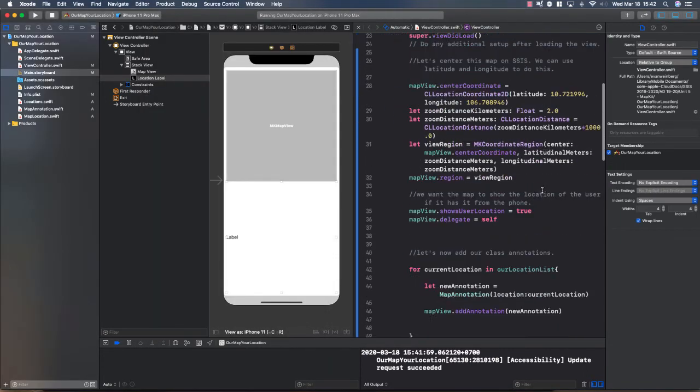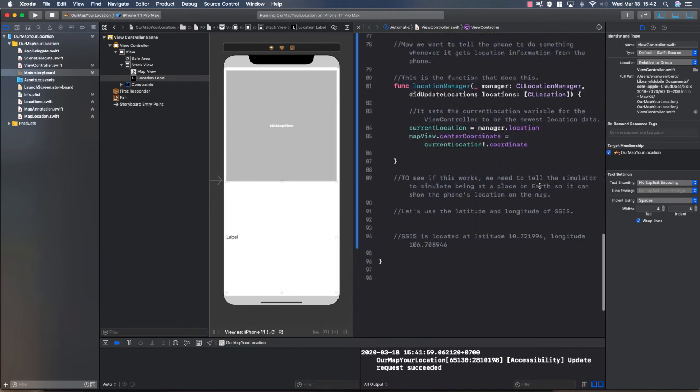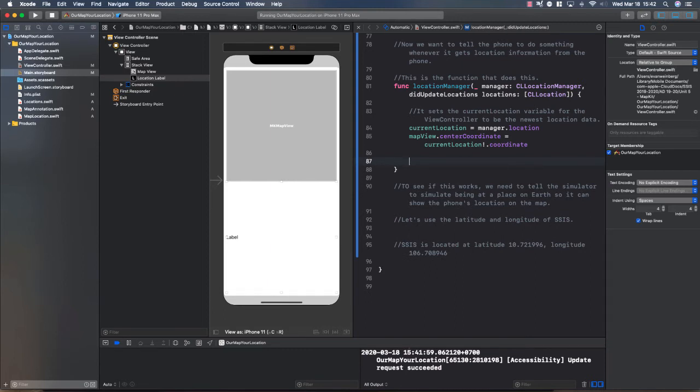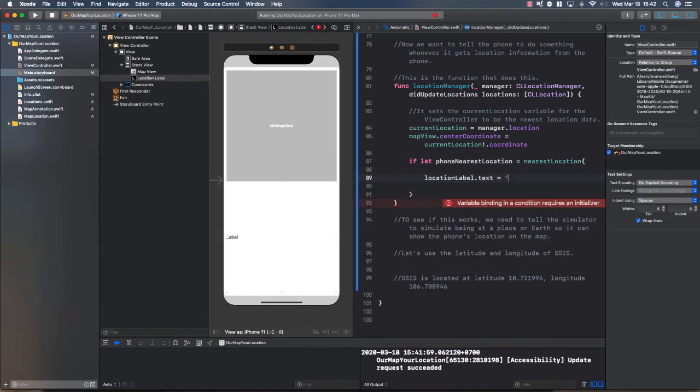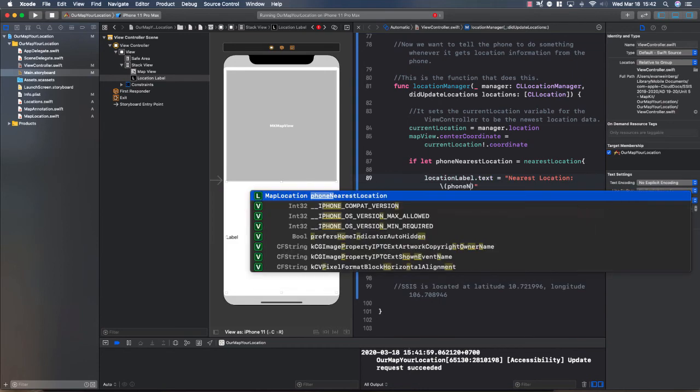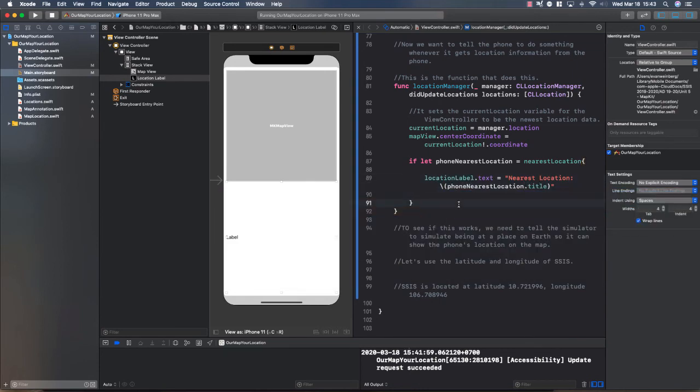Next thing we want to do is we would like, inside this location manager, to do this if statement. So what this code does is that if there is a nearest location, if it has a value, then let's update the text inside this label to say what the title of the nearest location is.